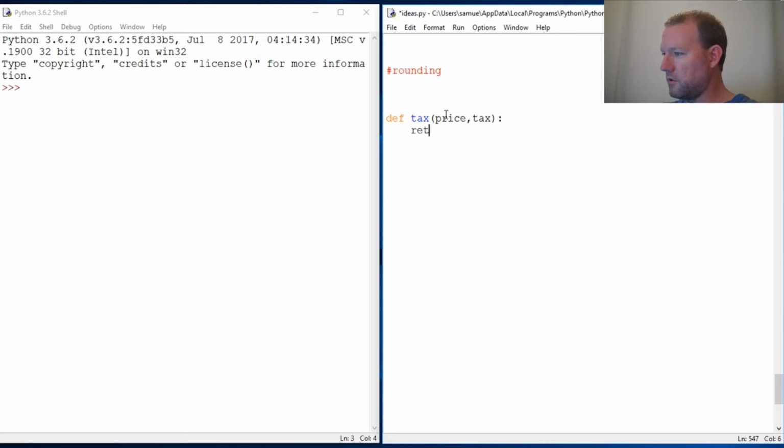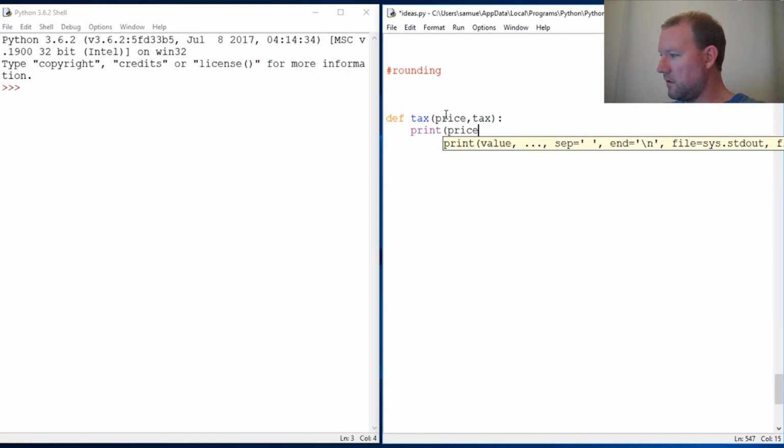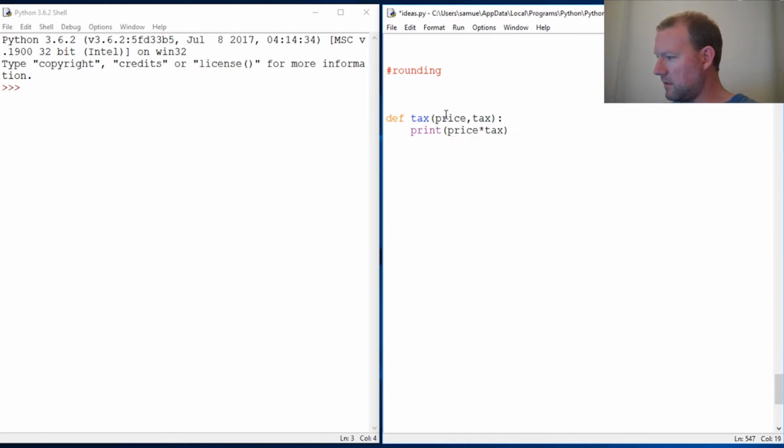So we're just going to return, actually let's just keep this simple. Print price times tax.